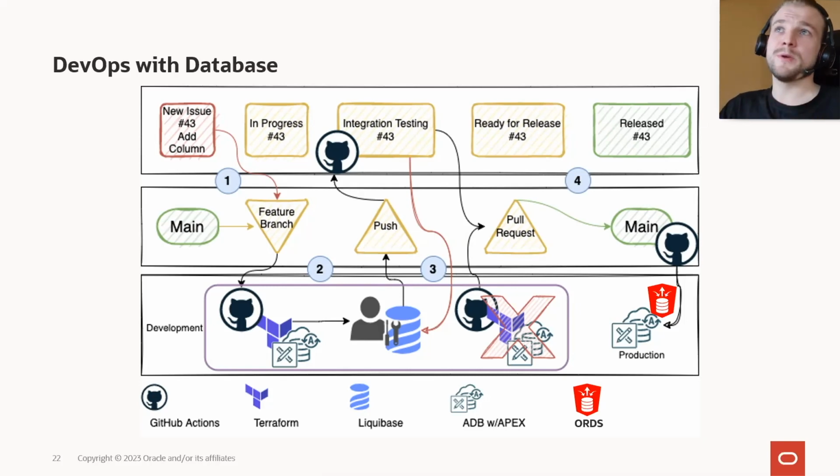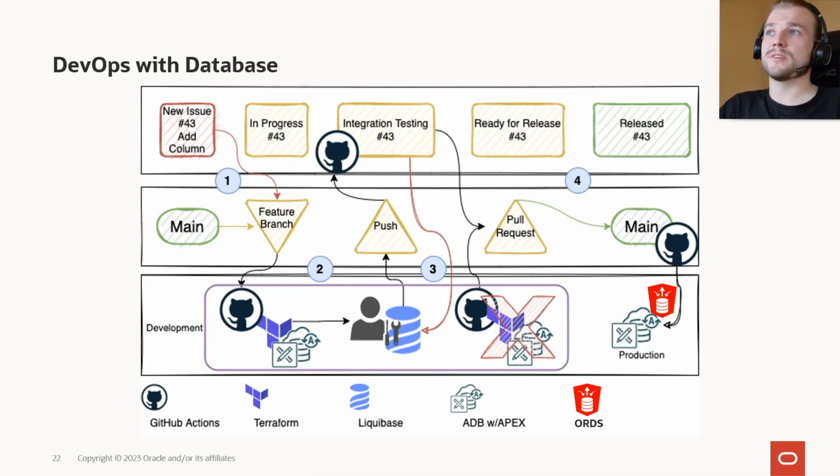So we would open a new issue within our repository of choice. That could, of course, be GitHub. That could be our native DevOps platform, right? Whatever is the choice of the person. And then, of course, we have our autonomous database stack with all the APIs underneath it as well, including, of course, the Oracle Cloud API itself, which the Terraform works with. Then we also have Liquibase, which helps us with the extraction.